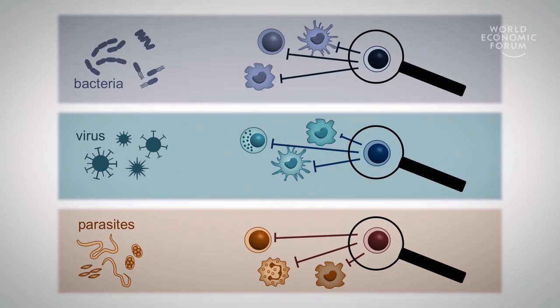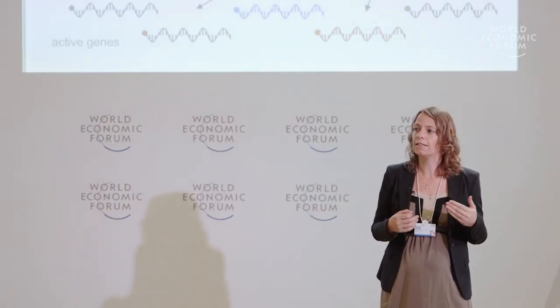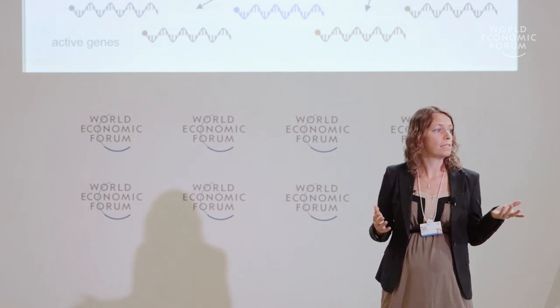Of course there are still many different types of responses that we're not able to target. So we're now studying regulatory cells in different kinds of settings to be able to identify the switches that these regulatory cells are using in these polarized settings — settings where only one type of response is elicited, but also only one type of response is inhibited. And we're using nature as our guide here, as pathogens are capable of eliciting these polarized responses. So we have the tools to identify and isolate these regulatory cells in all these different settings so that we can study them in detail.